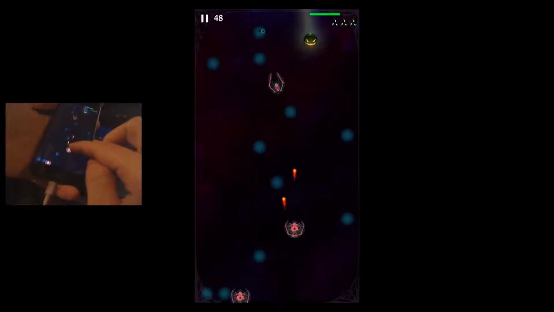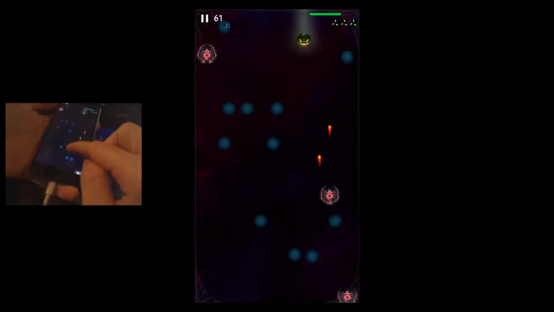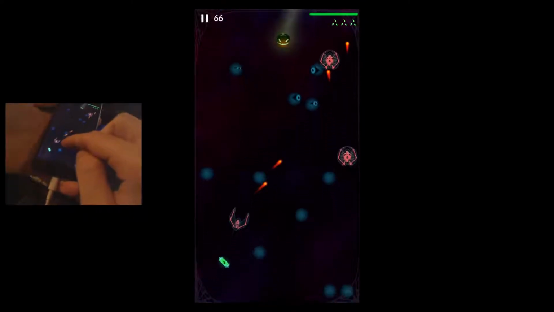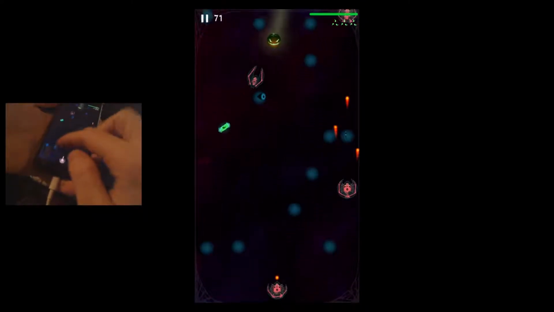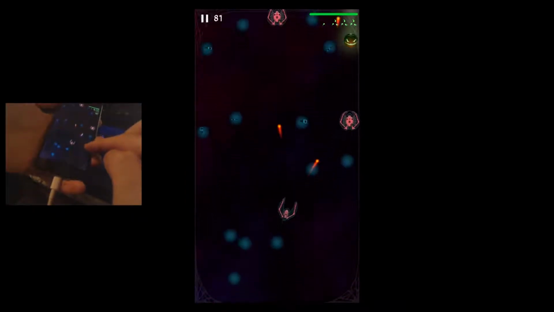To play this way, I use the index finger of my dominant hand to steer the ship. I keep my finger relatively low on the screen so that I don't block too much of the screen with the rest of my hand. This visibility is important for accurately predicting where enemy ships are going to drift by the time they reach my ship.